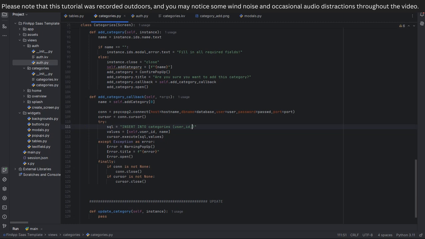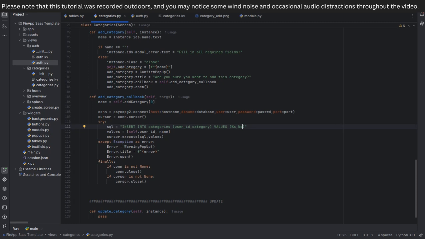We're gonna put our user ID, comma, and our category. Here we're gonna say values. Here then we're gonna say %s, comma, %s, yeah, just like this.